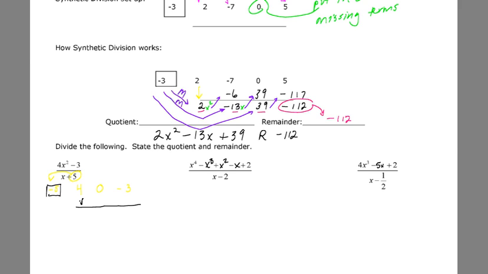So the first thing we said was to drop that front coefficient down. Then we do a series of multiplications and additions. So we'll multiply these two. Negative 5 times 4 is a negative 20, and we put that number above the line. Adding those two together, we get negative 20. Now let's multiply again. Negative 5 times the negative 20. Put that above the line, that gives us positive 100. And when we add or subtract these, it's always an addition or subtraction depending on the signs, we get a 97.